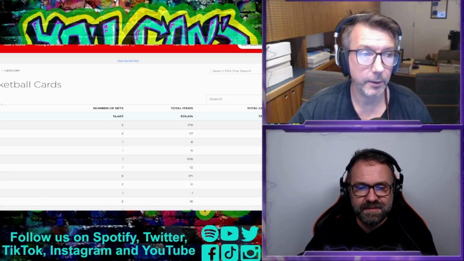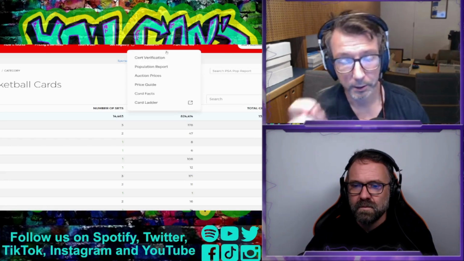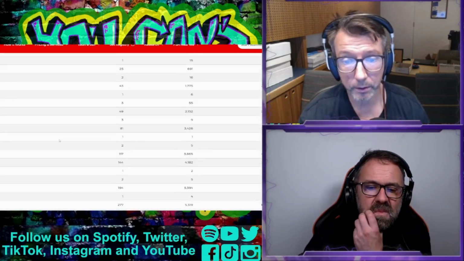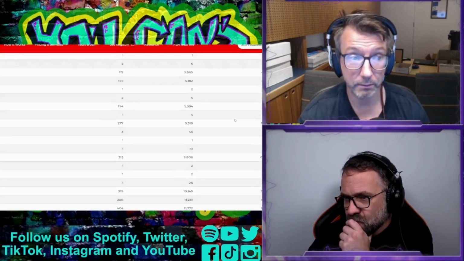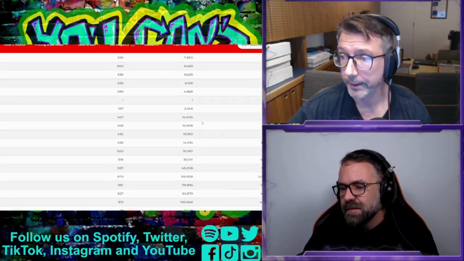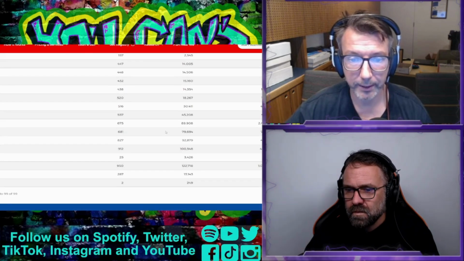So what you need to know is when the card was printed. The other easy way to think about that is, depending on what it says on the back of the card, if it says 23-24, in that instance, you're looking for 2023. That's another way to do it too. So then just scroll all the way down to the bottom and click on 2023.